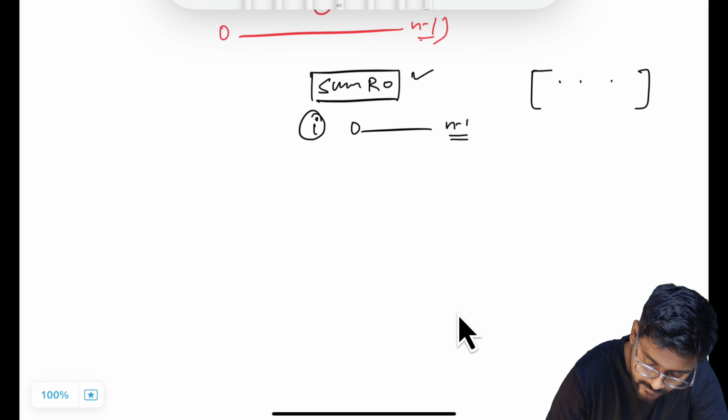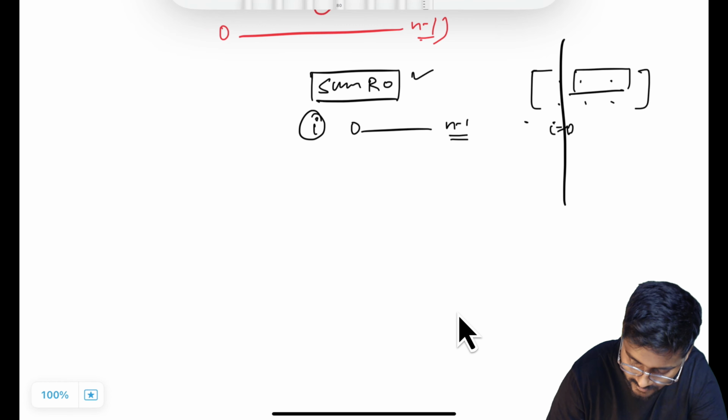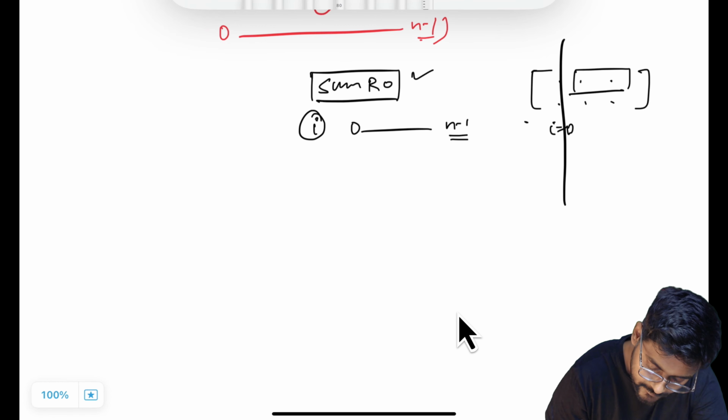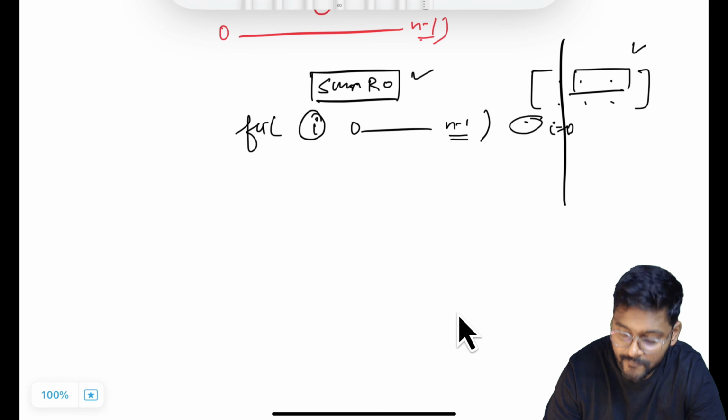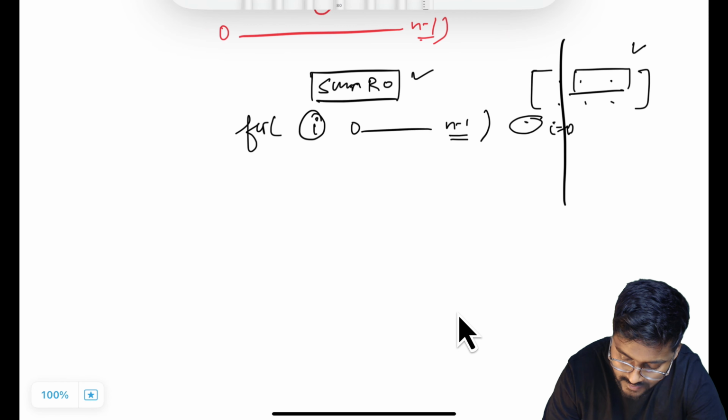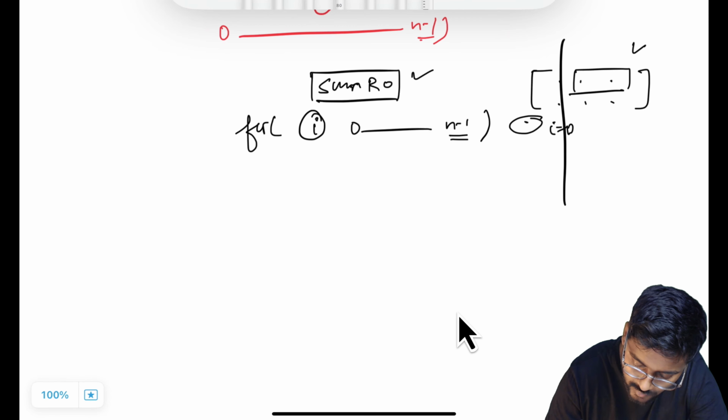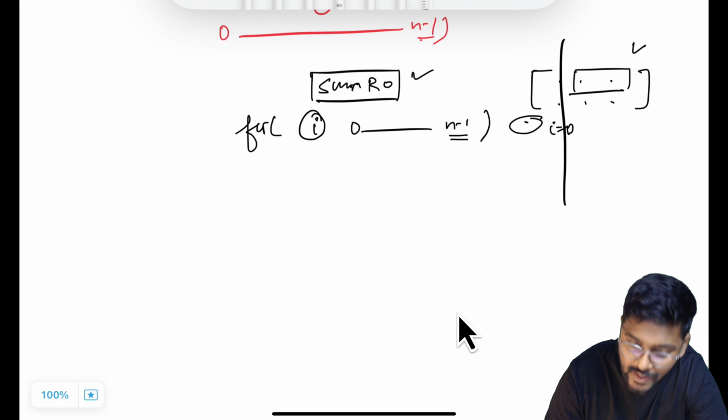Let's say this case 1, 2, 3, 4, 5, 6, I equal to 0. For I equal to 0, I want the sum of these two elements, and on the left side there is nothing. It means this is the for loop. Now I want this prefix as well. This suffix I already know. Sum row 0 is going to give me the suffix. And how am I going to get the suffix? From the sum of row 0, if I keep on deleting the ith item.